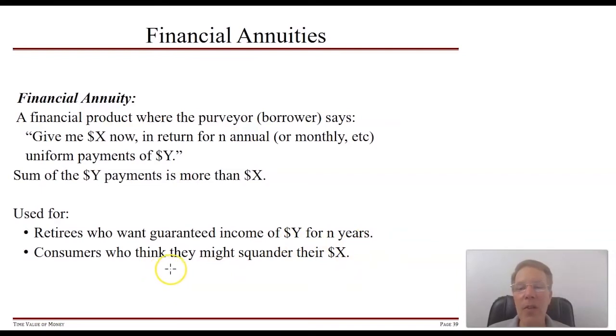Also, they're good for consumers who think if they've got a pile of money X, and they invest it themselves in the stock market, they might squander it, they might lose it all. So it sort of enforces discipline on them to say, okay, I'm not going to invest in the stock market. I'm just going to invest this all in an annuity, and at least then I know what I'm getting.